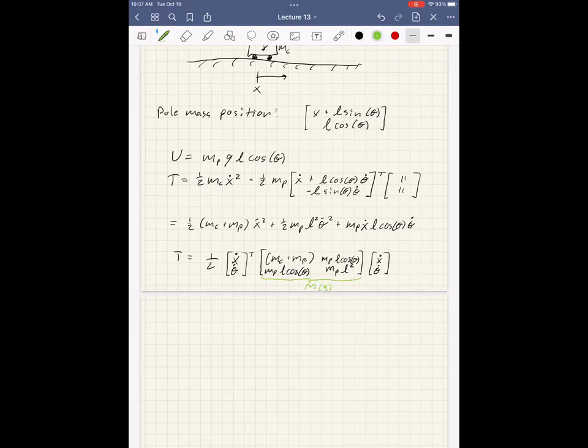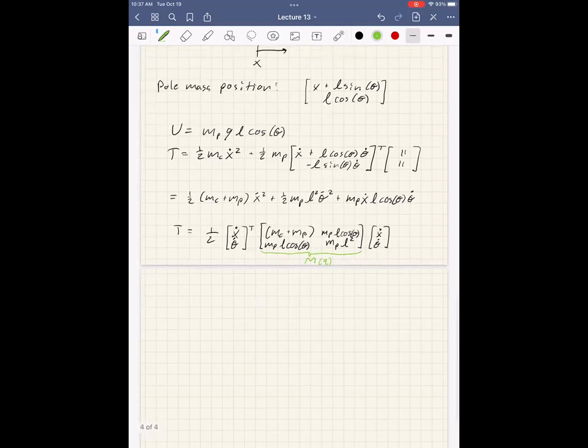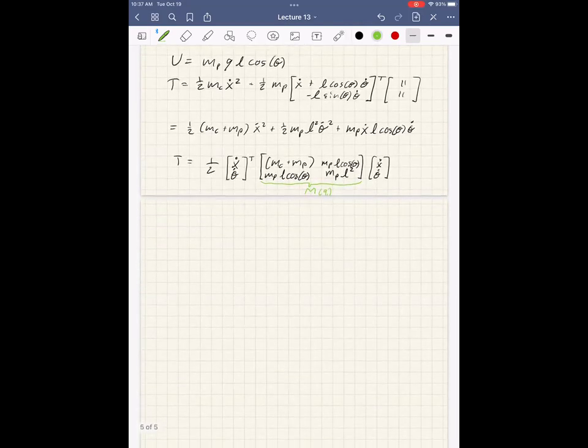Cool. And this works out for every mechanical system you want to write down. Has anyone ever seen a Lagrangian that didn't look like that? Kinetic minus potential energy? No? Okay, it happens, but we won't talk about it here. But not for mechanical systems like we're talking about. All right, so that's all good.